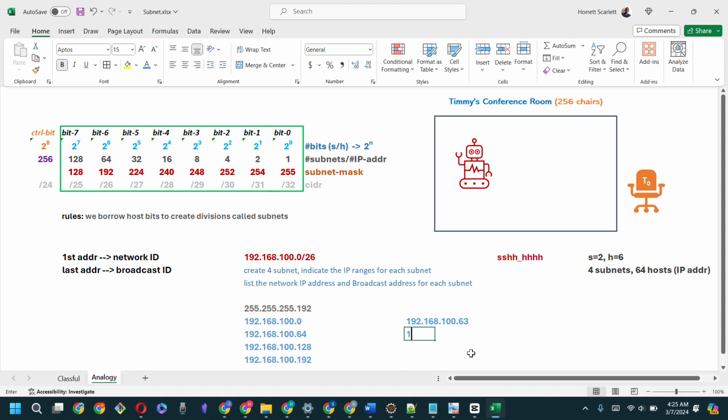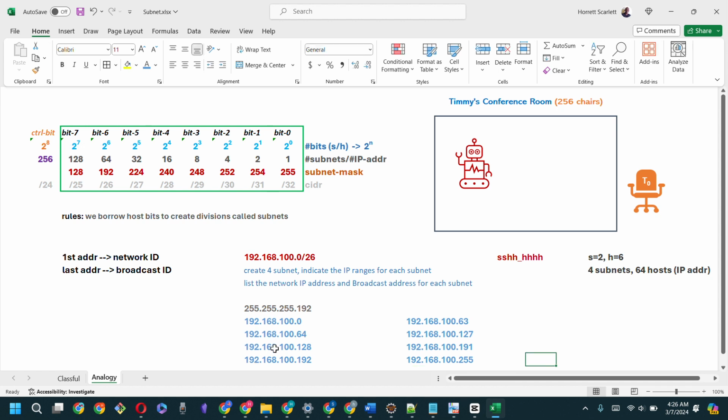And this other subnet is going to be 192.168.100, and it must end before we reach the subnet below. So it means this one ends at 127. And then for this one, it's going to be 192.168, and I'm sure that you see the pattern now. Dot 100.191. And then this one is going to end at 192.168.100. And I'm sure that you guessed it. It's going to be 255.